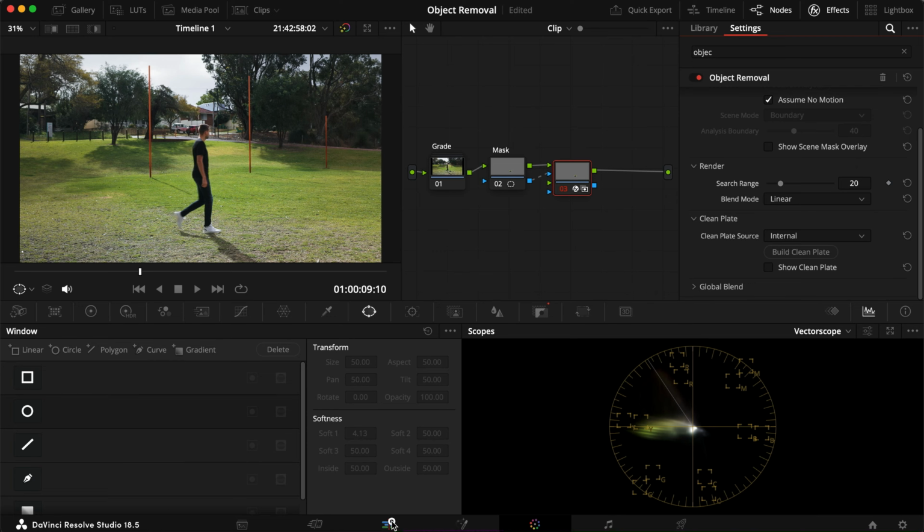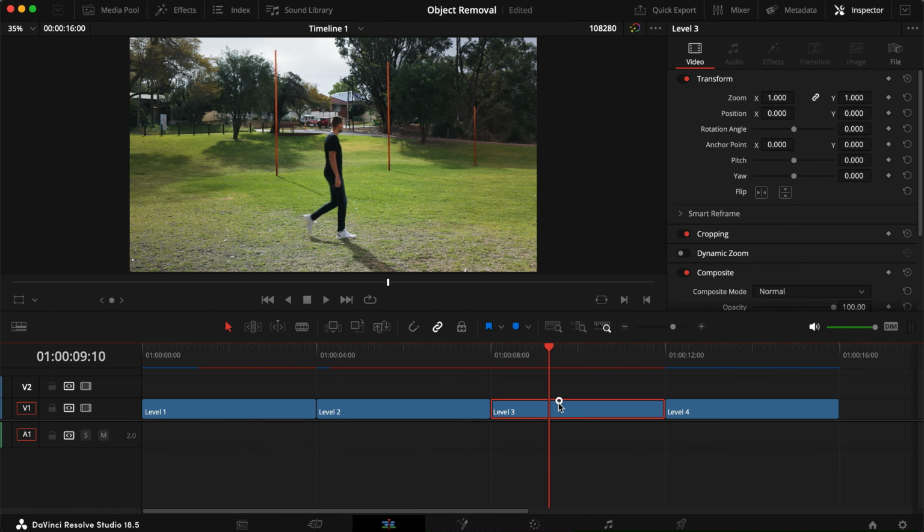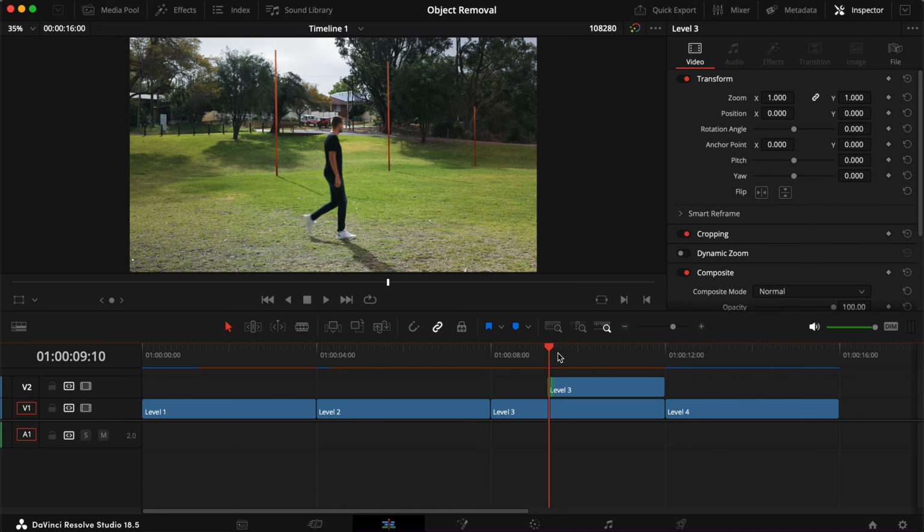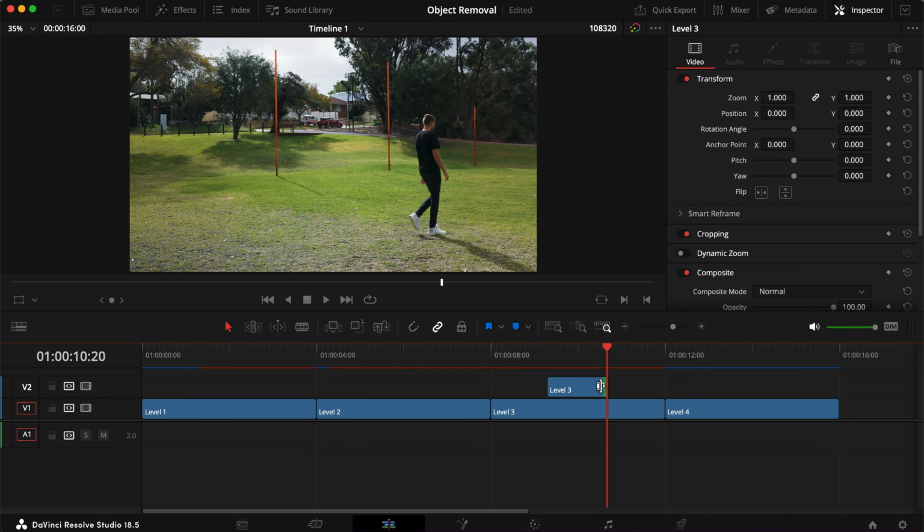And what I want to do instead is make a new layer here. I'm just going to duplicate by holding down Option and make a new layer of my level 3 clip here. To make it a little bit simpler for myself, I'm not going to take the entire clip. I'm just going to take the part where I'm actually walking in front of the jacket here, and I am out of frame here. So we can just take this part.